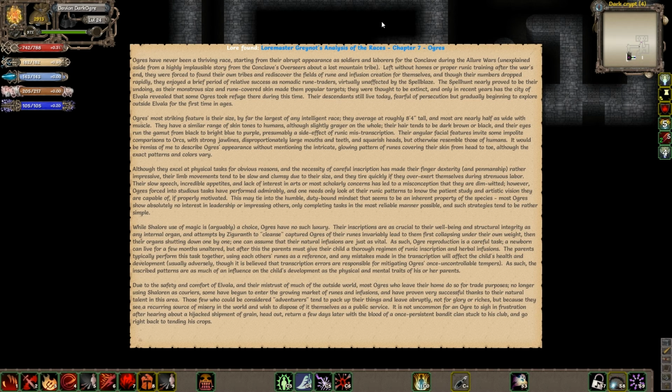Their slow speech, incredible appetites, and lack of interest in arts or most scholarly concerns has led to a misconception that they are dim-witted. However, ogres forced into studious tasks perform admirably, and one needs only look at their runic prowess to know the patient study and artistic vision they are capable of, if properly motivated. This may tie into the humble, duty-bound mindset that seems to be an inherent property of the species. Most ogres show absolutely no interest in leadership or impressing others, only completing tasks in the most reliable manner possible, and such strategies tend to be rather simple.